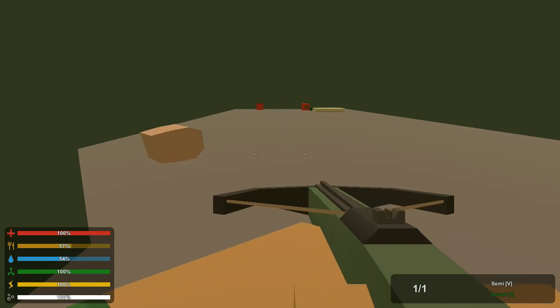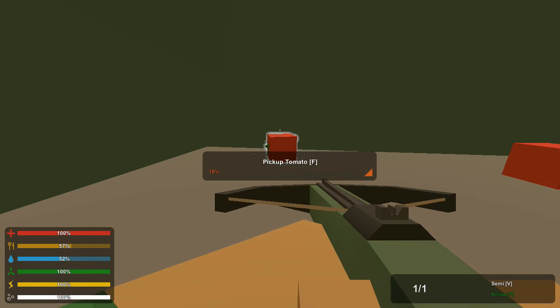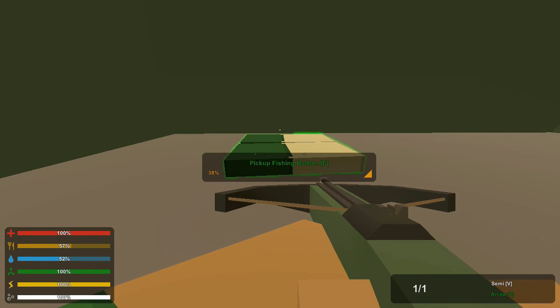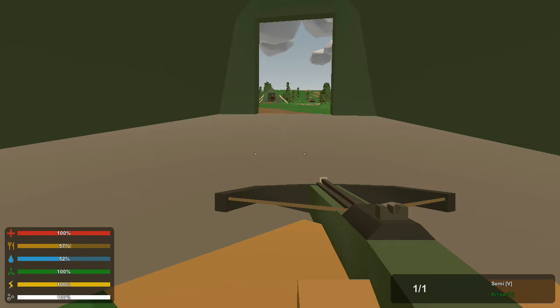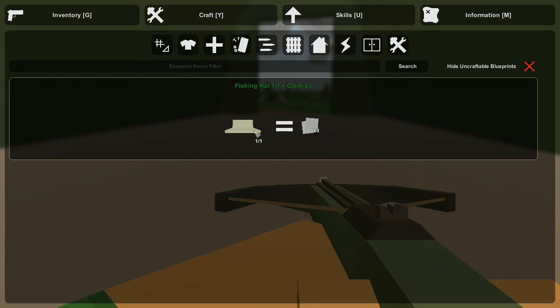All right, here we are. We got us a potato. The potato is your friend. We got us a couple of very lovely tomatoes here. And take that one and that one. And we're going to take these fishing bottoms, and just like we did before, we're going to go to crafting. Y for crafting. And we're going to go here to apparel. And we're going to break down that guy there.